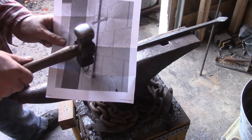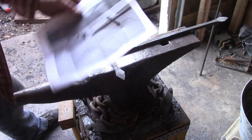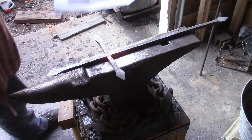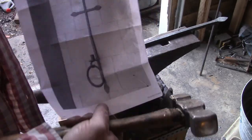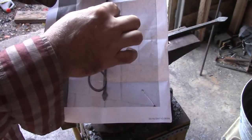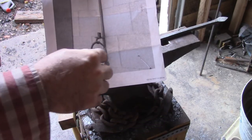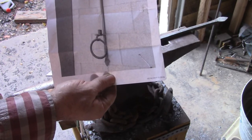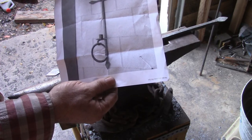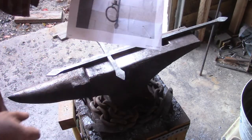I've got to get the candle cup with that little holder there and the ring. In fact, maybe I'll do the ring now. I've got to figure out the size of that. I don't have any real good pictures of it. So here's the best picture I have of it, and it's still not straight on, so it's a little hard to see how wide it is. I'm guessing it's going to be a little narrower than that. That's 8 inches overall, so I'm guessing that's probably about a 5-inch circle. I think that's where we'll start. Maybe 6 inches. No, because these bricks are 8 inches, and I'm going 5.